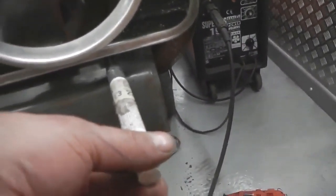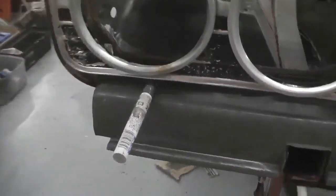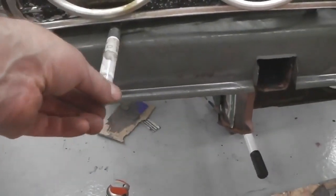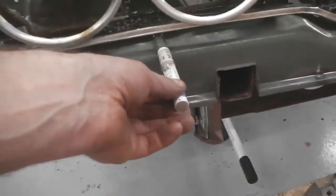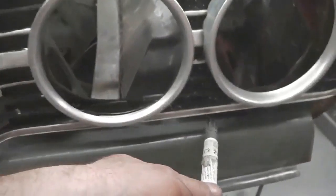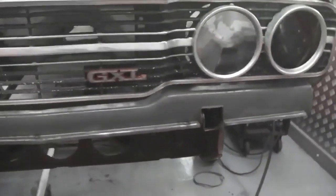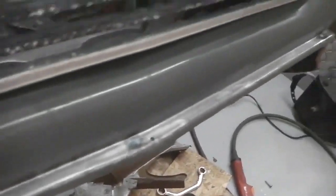Then checking the distance. So we fit the grille. What you want to do is just make sure, I mean, we have messed with the front legs, but I wouldn't have thought that affected this because I haven't altered the chassis. It's been completely factory, but it has had a front end crash, so you don't know for sure that things had moved, in the history of the car, if you will. So you never know, you can never assume anything. You've just got to go with what you've got and then check it.